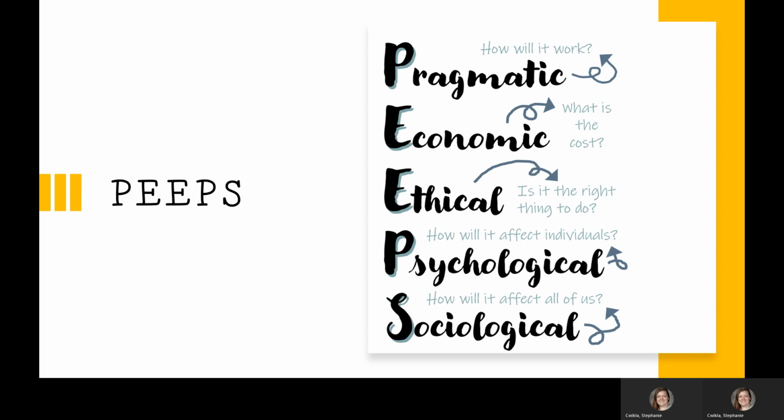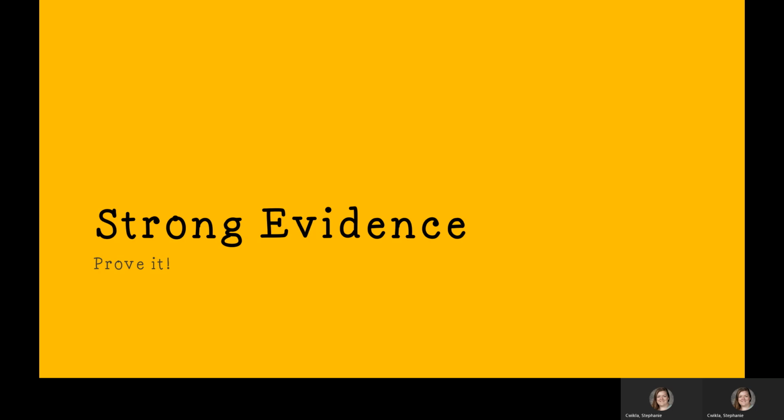So these two, the big ideas and PEEP strategies, are to help you figure out how to make an argument relevant and effective. But we can also talk about strong evidence. So how are you going to prove it? Now, in the essays we've looked at, rhetorical analysis and synthesis, they give you the evidence. It's in the passage or it's in the synthesis sources. But question 3 is going to ask you to do it yourself, which is a little intimidating.